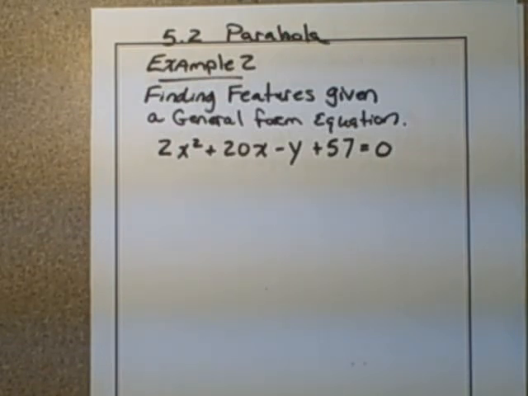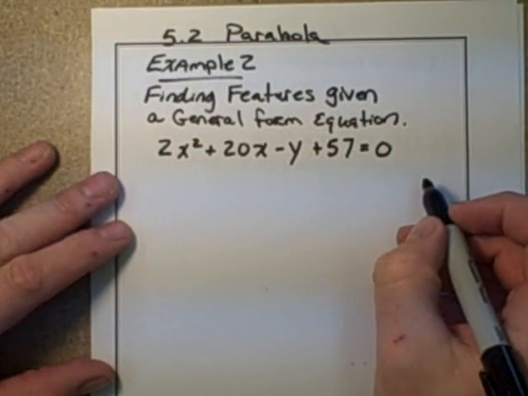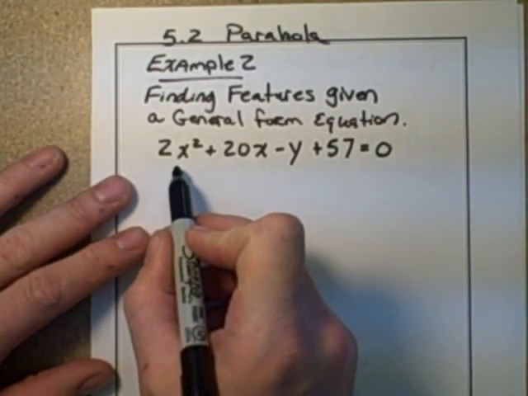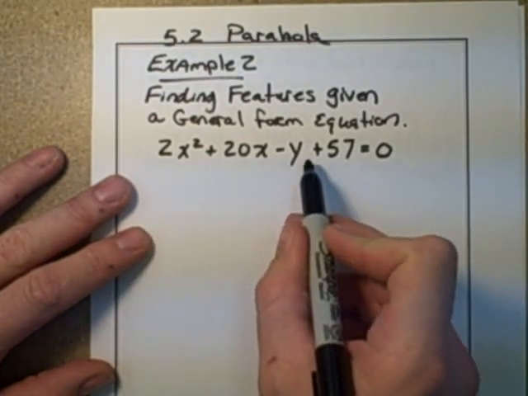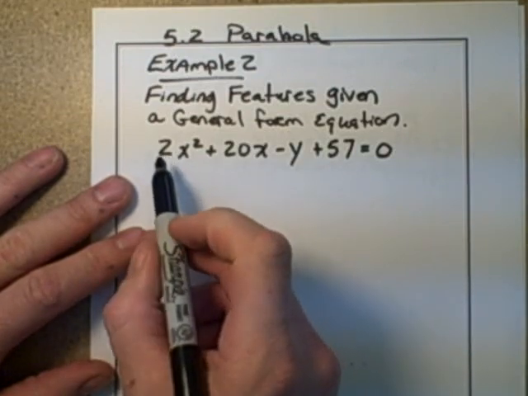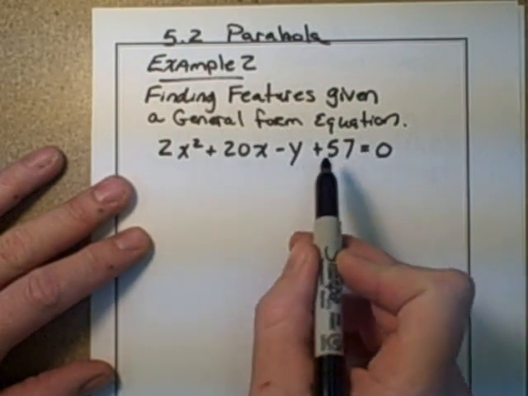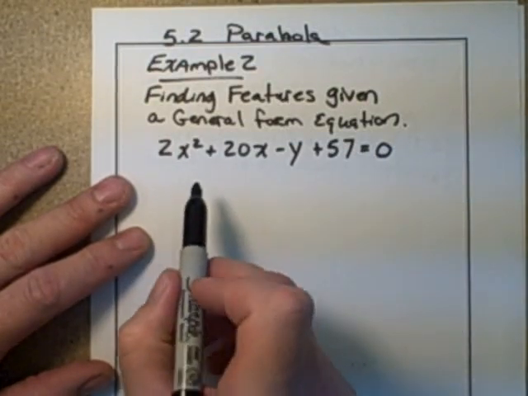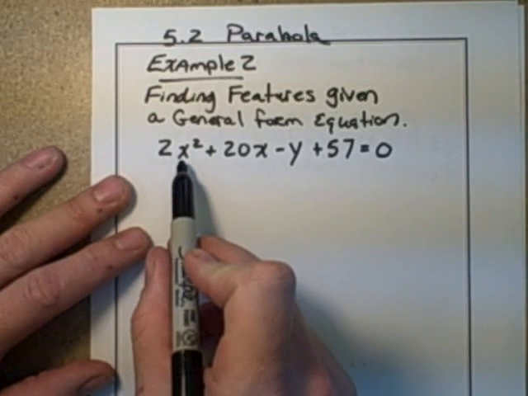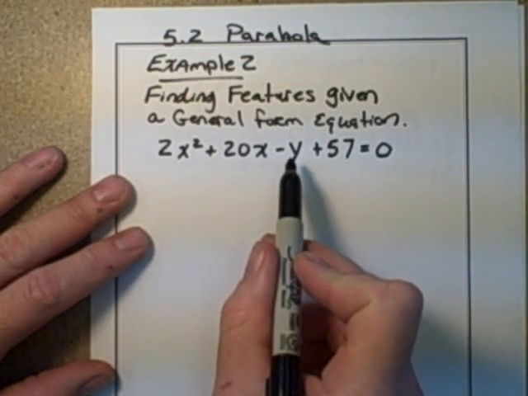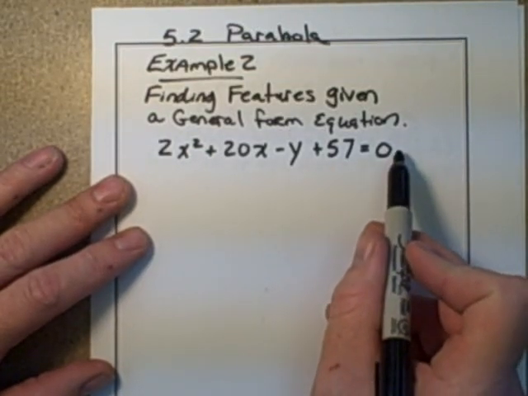So it's very similar to the circle. You have to complete the square in order to put it into its proper standard form. So we've got to change this to standard form. What we do first is look and try to find, is there just an x squared or is there a y squared? Which one is there and which one isn't there? The x squared is there, so that means we're going to try to make everything equal to y. So I'm going to move the y over to this side.